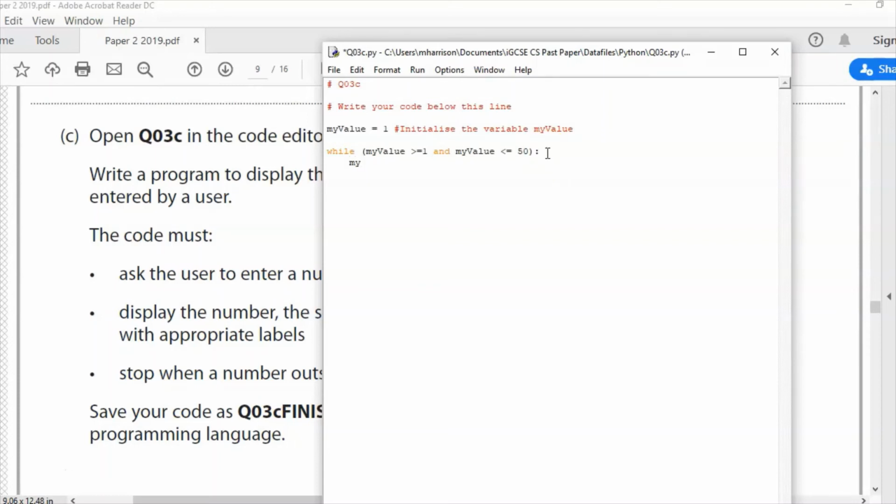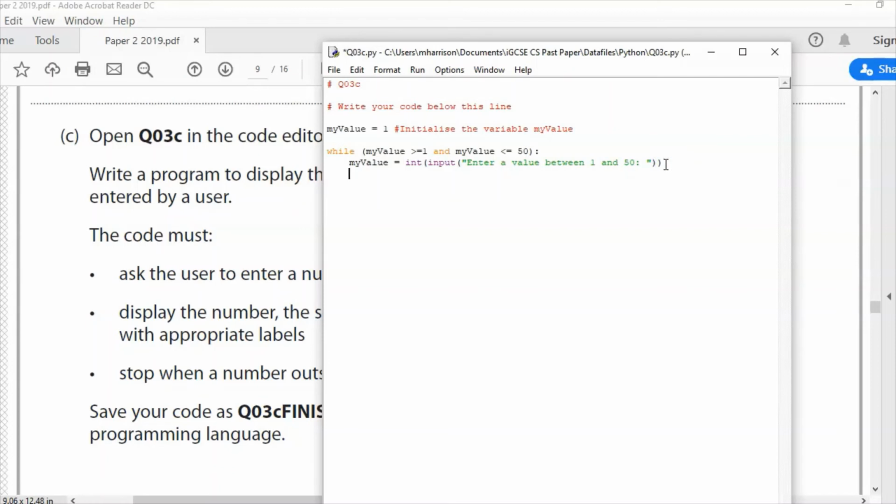Okay. Now I need the integer input from my user equals int for integer input. And I need to ask them to enter a value between 1 and 50. Close quotation, close brackets, close parenthesis there. And I've got double brackets there, so I need to close that again. Okay. And I'm going to put a colon there just for making that look tidy in the space when it's printed off.